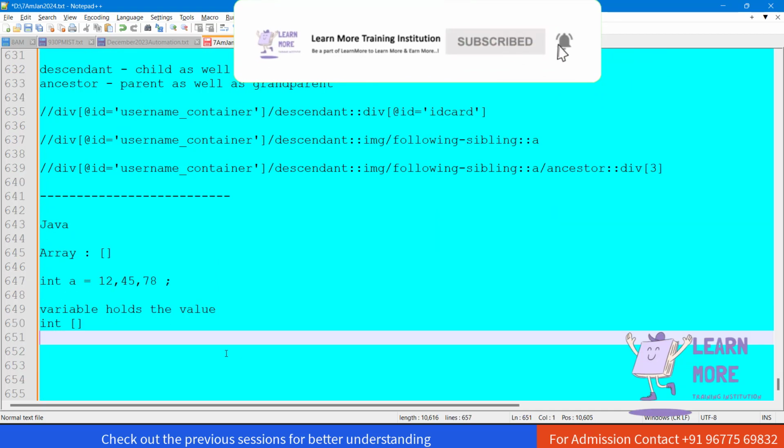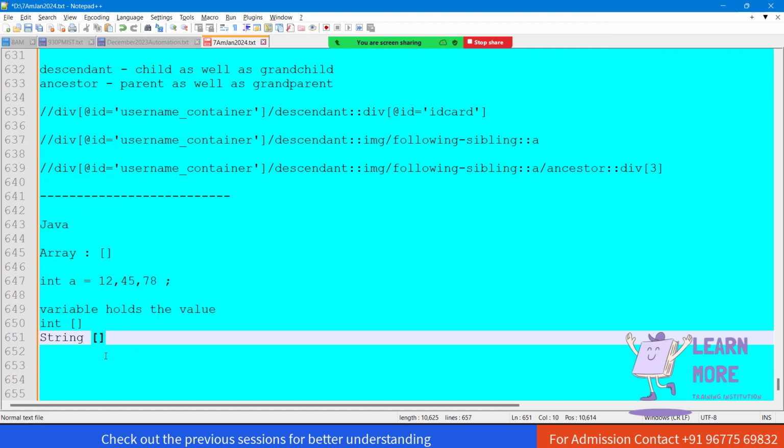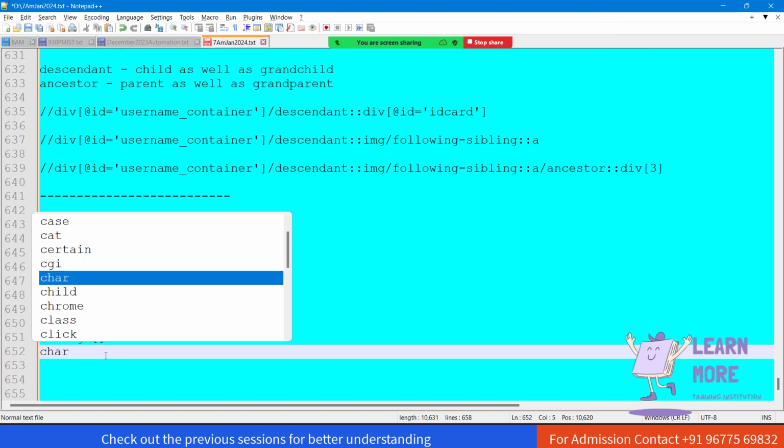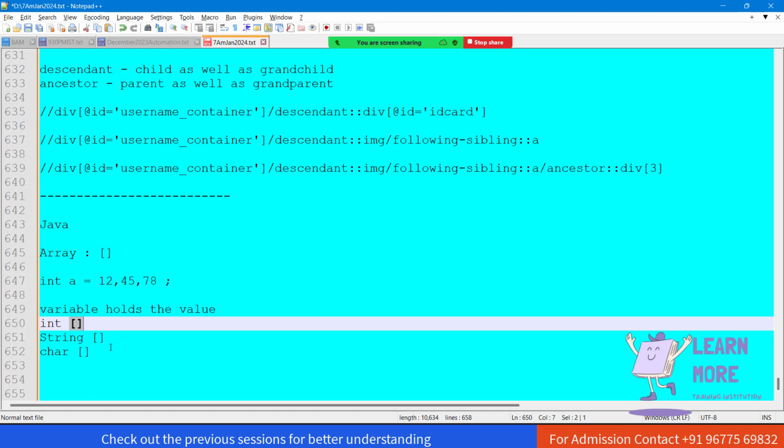If you are trying to store multiple string values, then you need to create a string array. Similarly, we can create a character array as well. So rather than creating the integer, string and character, we use the notation of open and close square bracket, which indicates an array.